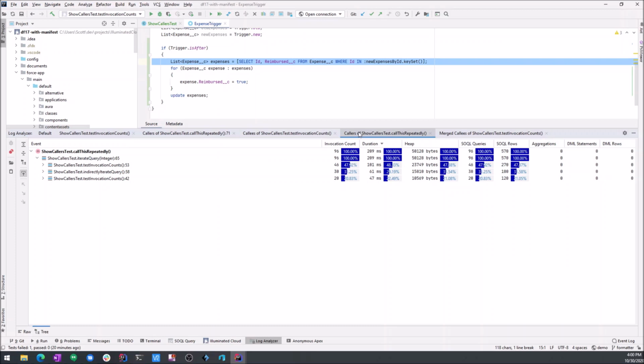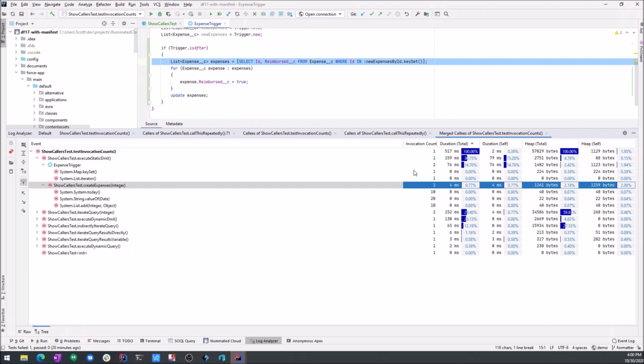But if it's something that's happening more in aggregate, you can use merged callee analysis, and you can understand what the constituent pieces are that contribute to that resource consumption across that aggregate node that seems to be very heavily laden with it. Again, what you conclude from that is going to vary based upon the process, and you may find that you just have a lot of little pieces, and you either need to refactor, or you need to break it into synchronous plus asynchronous, and hopefully there are a couple of opportunities for bulkification. But this tool allows you to find those insights and decide then what you can do with the information that you've found. I hope you found this useful.